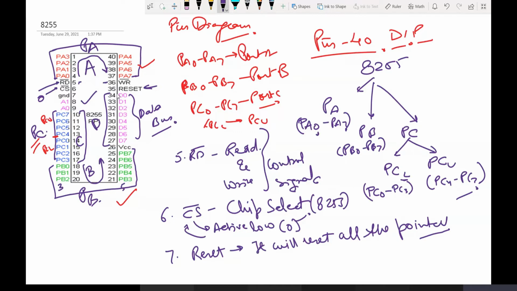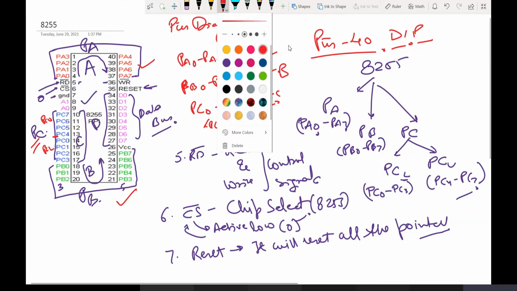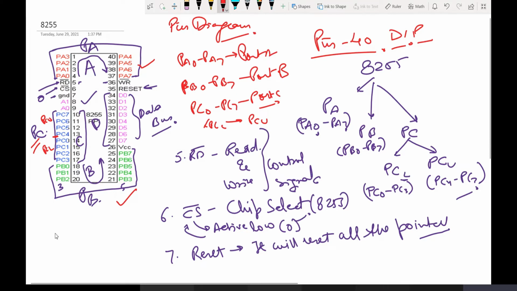Now after reset, at pin number 7, we have ground. There are two very important things in the circuit. One is called VCC, which is your power supply, plus 5 volts, and the other terminal is called ground, which completes the circuit. Fine. So VCC and ground are both connected together. That means they work in synchronization, or in sequence. They work together basically. So now look at the pin number of ground. What is the pin number of ground? That is 7. Fine. And what is the pin number of VCC?